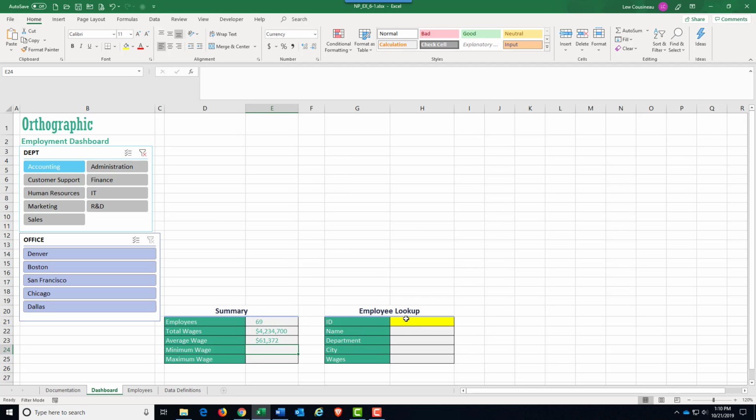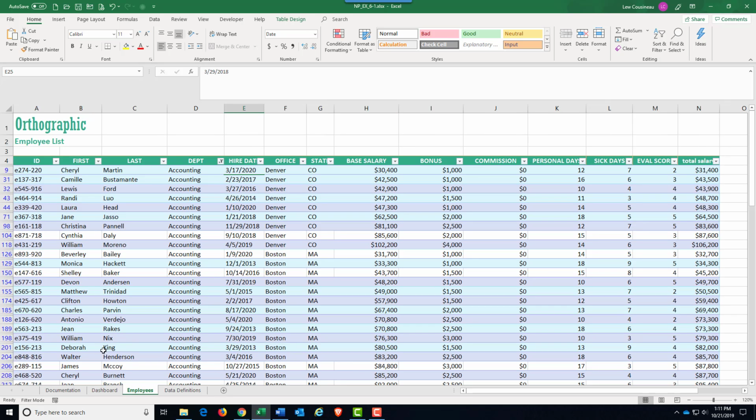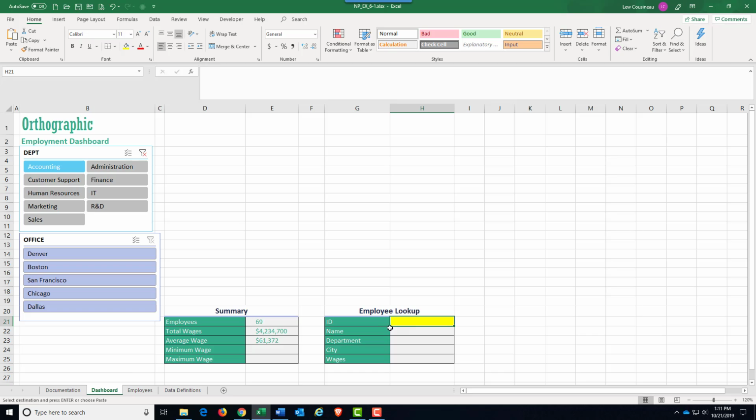The other thing that's kind of cool with tables in particular, so I'm off the subject of subtotal, is let's say I want to do a Vlookup. I'm just going to control copy that. If for some reason you knew somebody's ID, and then you're wondering, well, who is that? And what department are they in, and what city, and what's their wages? So your user is going to type in this ID, and now I want to return their name. So I can go Vlookup, of course, is the appropriate function, and the thing I'm going to look up is that value.